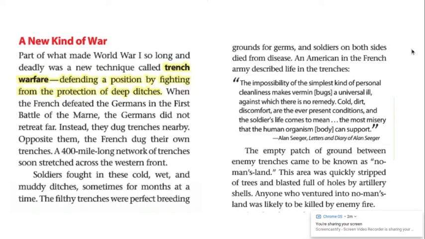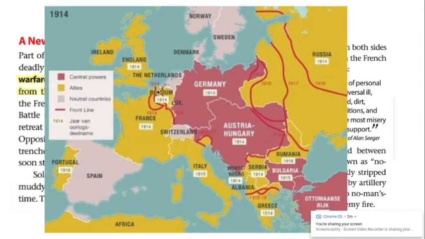Now, when they say Western Front, let's make sure we know what that is. This over here is the front line of fighting on the western side of the war. So this is the Western Front. Notice that it doesn't move a whole lot. All the years of the war, this is the Western Front. The Eastern Front, way over here, take a look. 1914, okay, 1915, 1917, 1918. Look how far that advances. So there's a big change happening here all through the war, but over here, they are stuck. They make very little progress for either side.